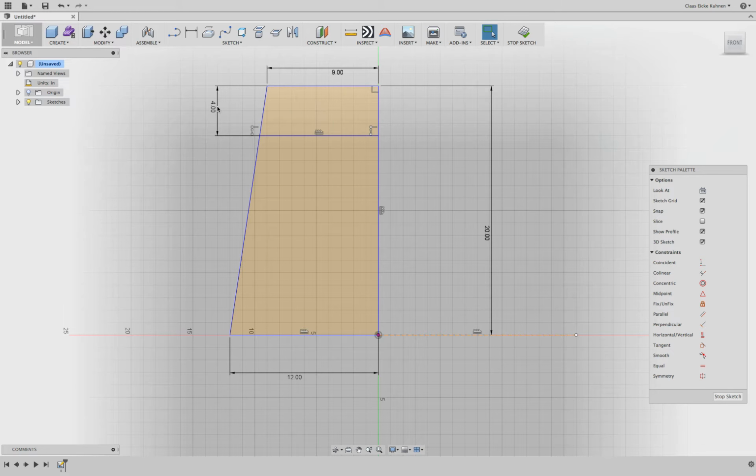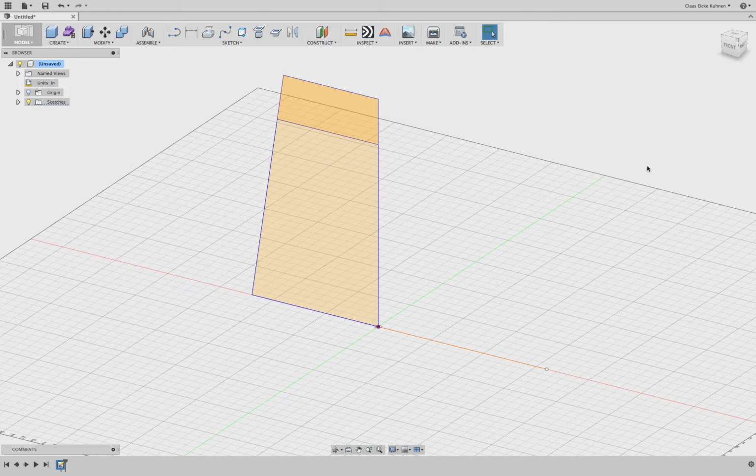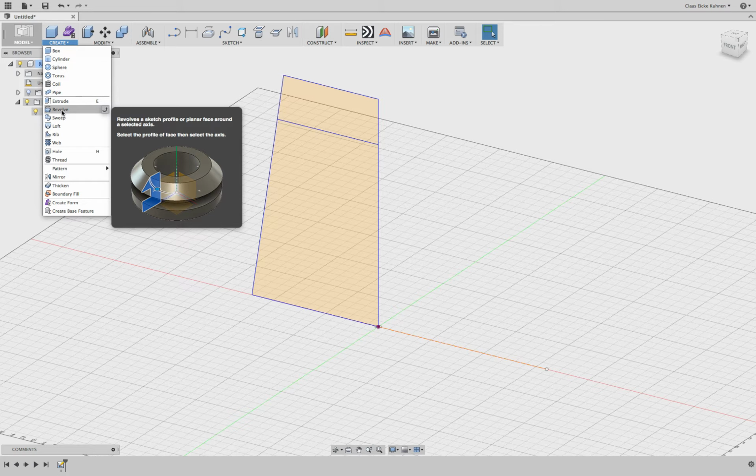Okay, so I moved this one over to here so it's a little bit easier to read. Let's click Stop Sketch and go to a 3/4 view, and this is now what we have. For example, I could name it, but we only will have one sketch, so I actually skip this step because it's very easy to understand what the sketch is doing. And then we can go to the revolve command.